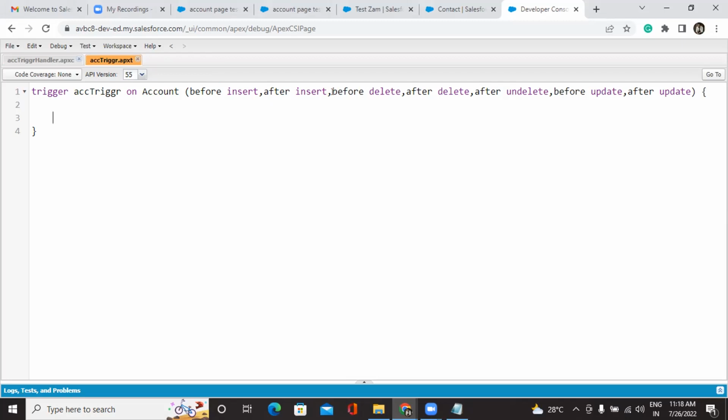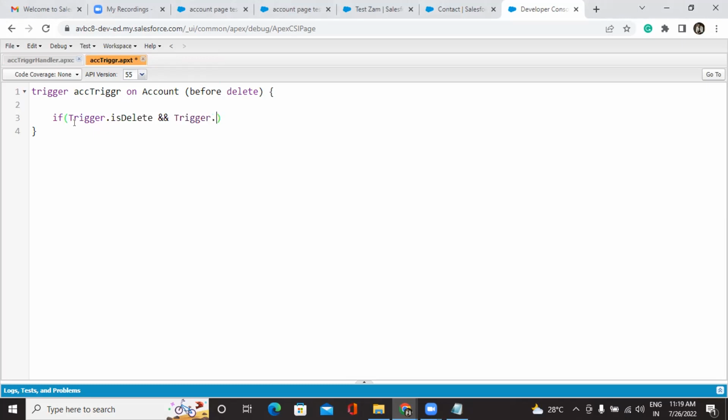So here I am writing before delete. Trigger SCC trigger on account before delete, and here I am checking some scenario: if trigger dot is delete and trigger dot is before.